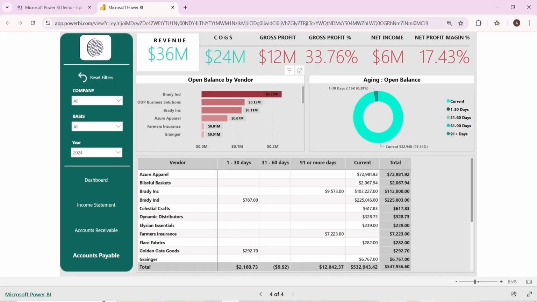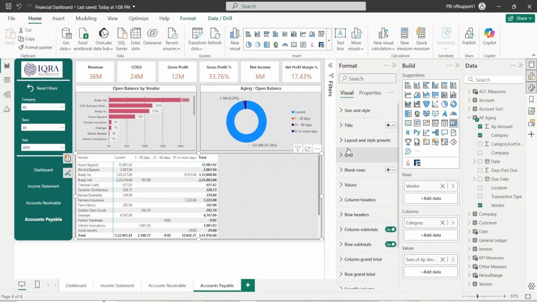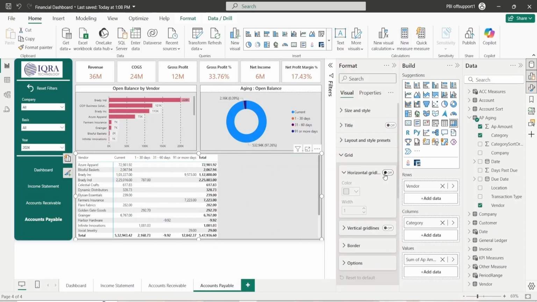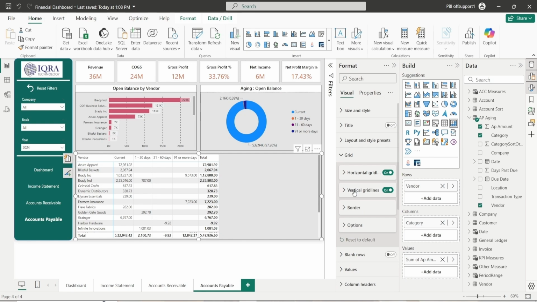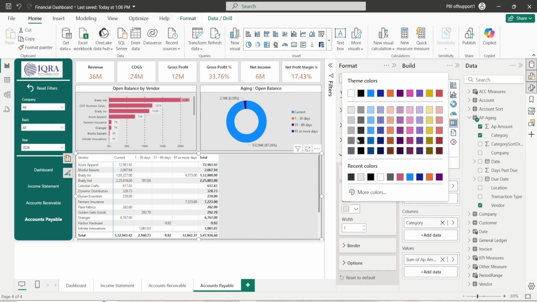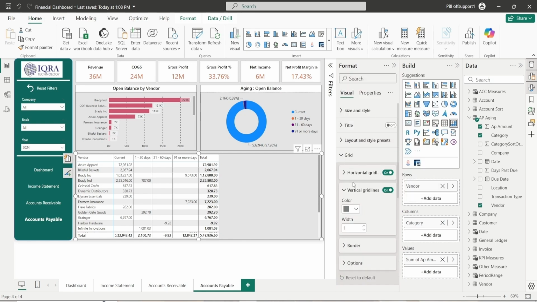Then after that we have grid options. Open the horizontal and vertical. In horizontal, don't need to change the color, but in vertical, choose a little bit darker color.